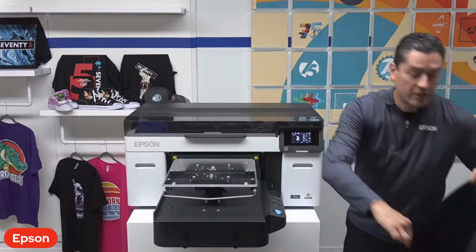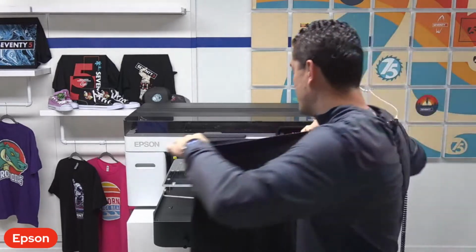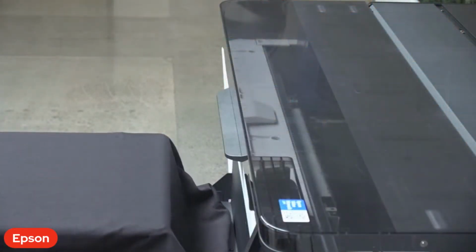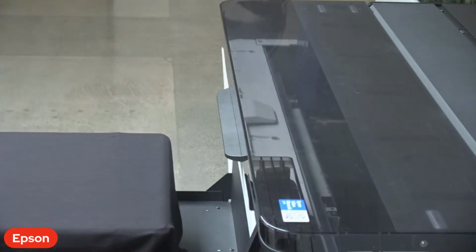So we're going to grab a shirt here. I've pre-treated a couple of shirts ahead of time so that we can just quickly get it loaded. We'll get to a different shot so that you can see us loading these garments. We have a quick load hanger platen system, which makes it really easy for you to load shirts quickly, have everything centered and lined up very well.